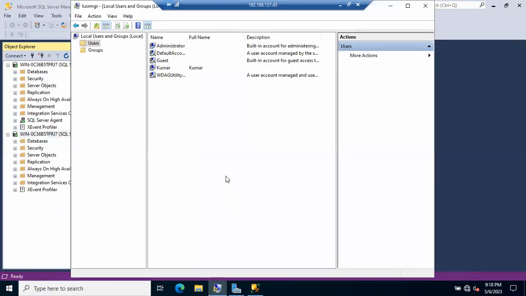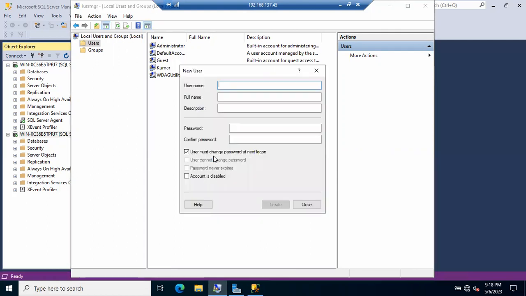Group level login is only there for Windows authentication. There is no group level login for SQL Server authentication. So what I'll do now, I'll create 3 users and one group. I'll add those 3 users into that group. Okay, let me check the participants. Tell me, guys, tell me your names. I'll create 3 usernames. Tell me any of your names.